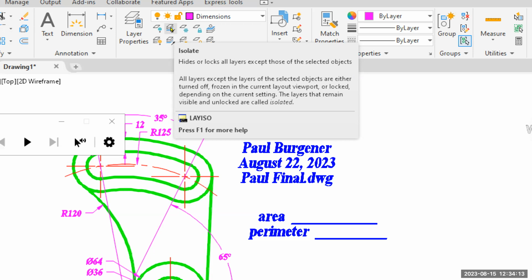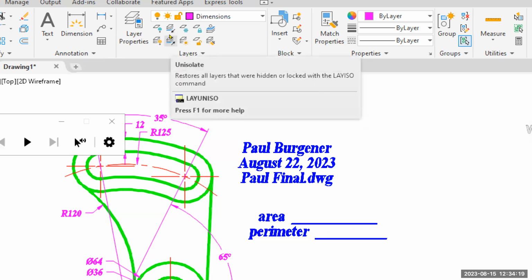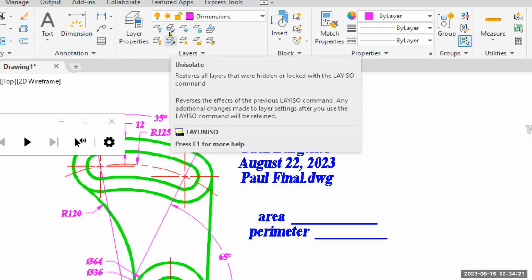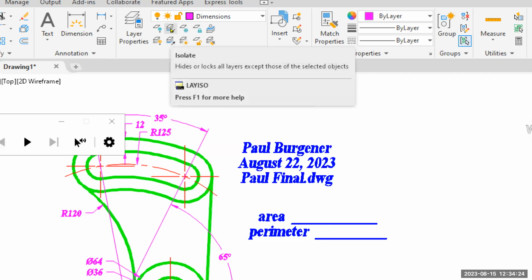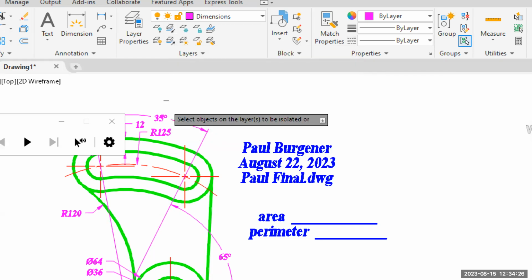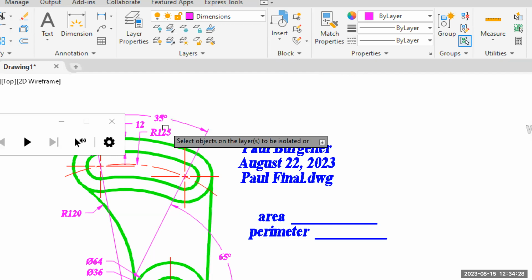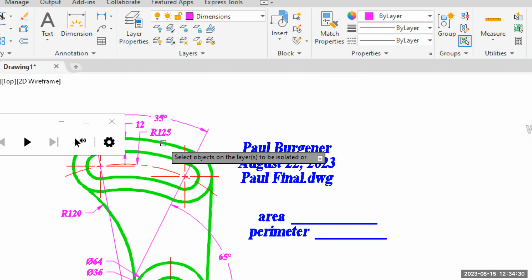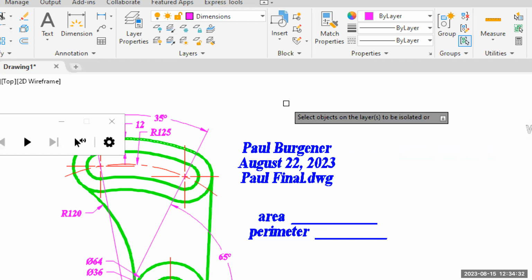Depending on, I believe there's a setting on whether they fade out or disintegrate. When we're finished, we'll go to unisolate to restore the locked layers. Let's click isolate. It says select object on a layer you want to isolate. I'll click on anything that's blue and hit enter. You can isolate multiple layers. You just want to isolate the object layer. Enter.